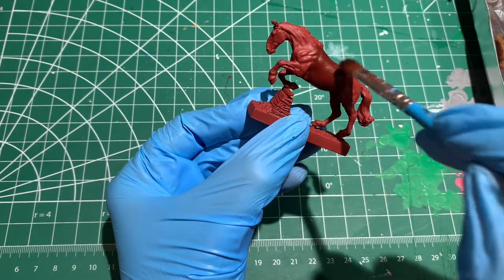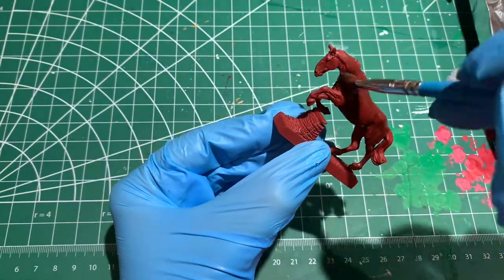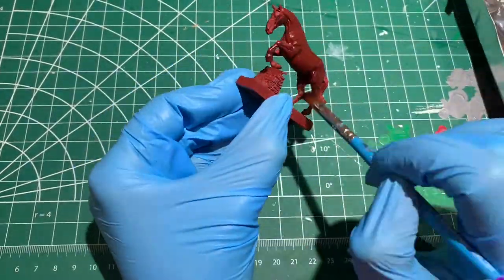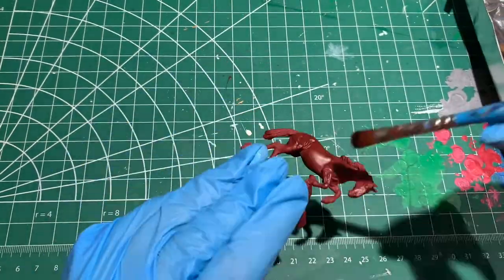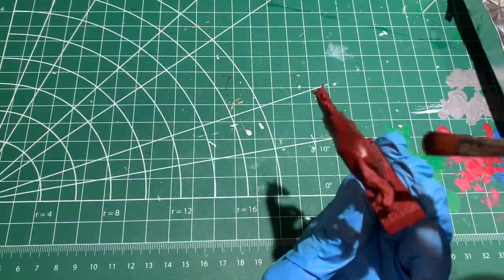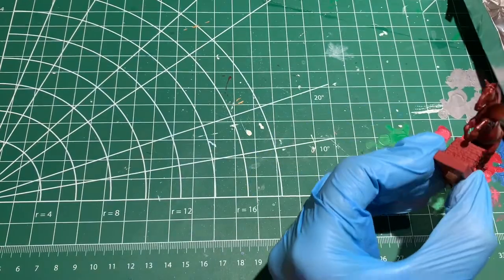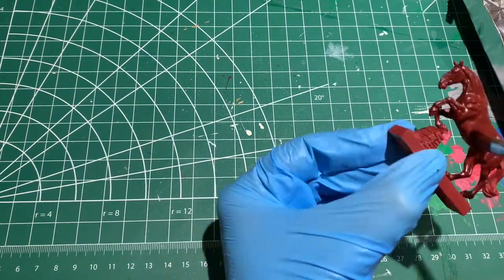I just use as much oil as I need until the paint is buttery smooth and no longer thick, and I mix my desired colours. I'm using a mix of burnt umber and black with the intent to darken her up a little bit. Now, there are consequences of using red primer for this model and then using burnt umber. Burnt umber, as you might recall from high school art, is on the red scale, meaning that when you apply burnt umber onto the model, she's going to become very red. I'm doing this on purpose — first to demonstrate how that works, and then secondly how to correct it. Normally I wouldn't use this combination for the first layer, but trust the process.